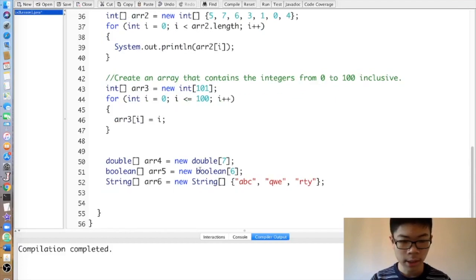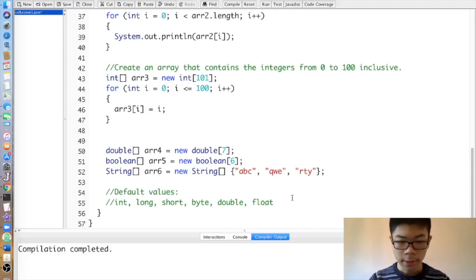Now, what happens to non-initialized elements? For all numerical primitive data types, so for example, int, long, short, byte, double, float, the default value is 0. So basically, any uninitialized elements in an array of any of these types would be 0.